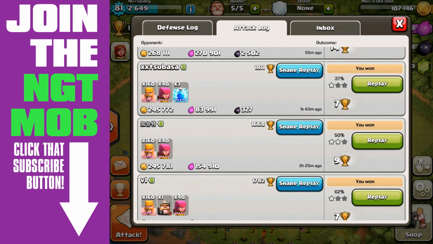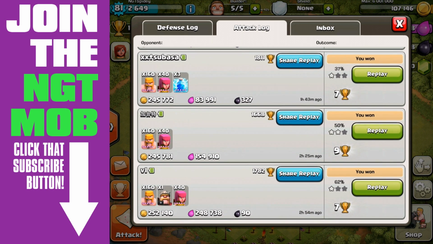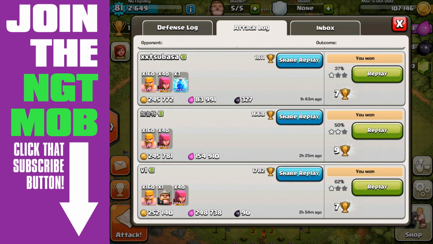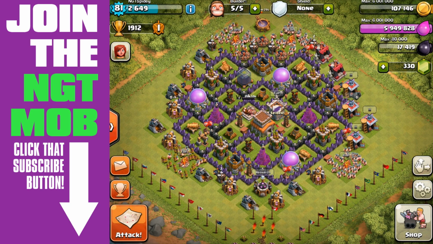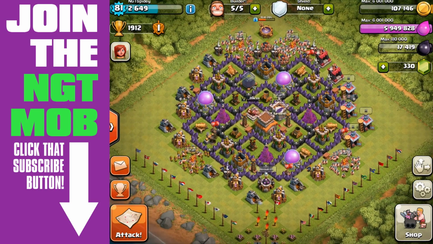So that's a bonus. And I 1-starred 2 bases, and I 2-starred 2 bases. So my net trophy gain was 23, 30, 37. 37 net trophies that I'm gaining. I'm now sitting at 1912, coupled with the trophies that I've gained over my base defense. I started a week and a half ago or whatever at just over 1,500, probably around 1,512, and I'm up to 1912, so a net gain of 400 trophies.